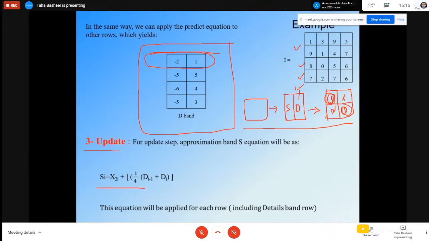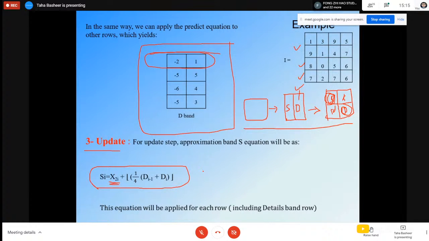S band, in this case, of i equals x of even 1 plus the floor of 1 over 4 of D of i minus 1 plus D of i. If we want to derive it, we have a complete derivation for that.